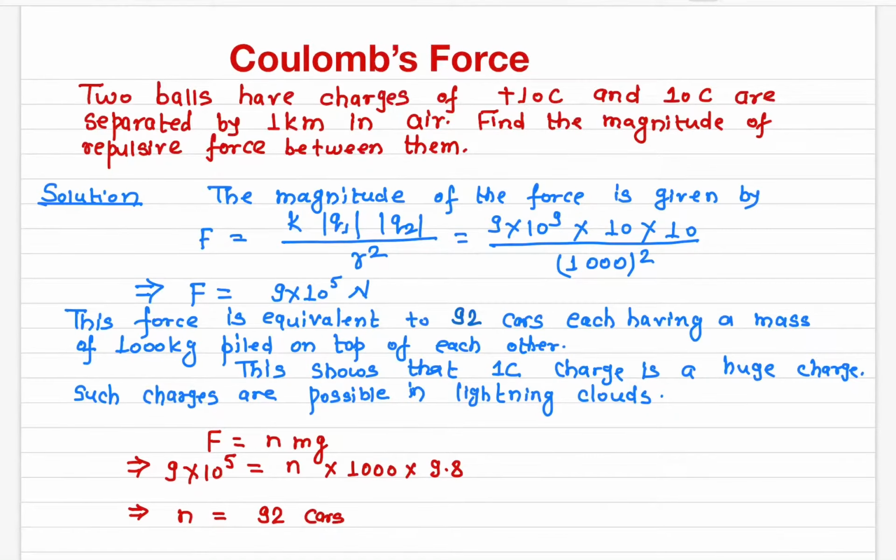Now let's find out what is the magnitude of the force between them. As both charges are positive charges, this is a positive charge and this is a positive charge, they will repel each other. So the force onto this one will be this way, and the force onto this will be in the opposite direction, and they will repel each other.